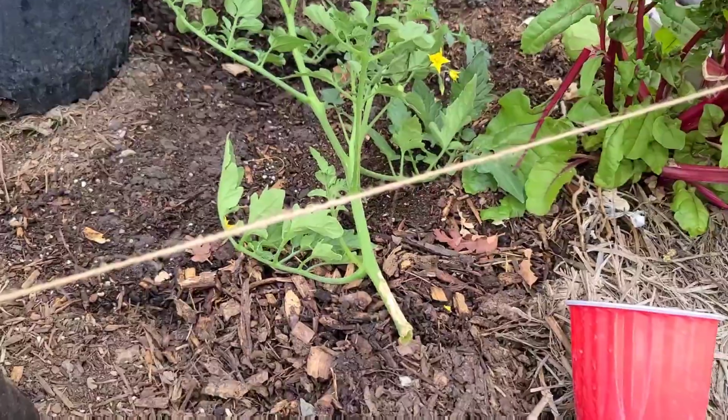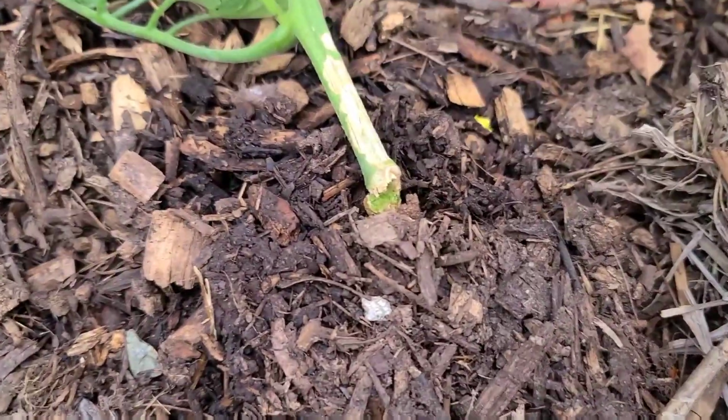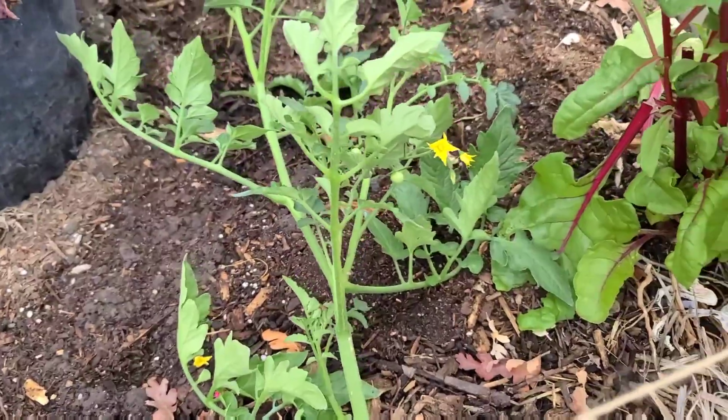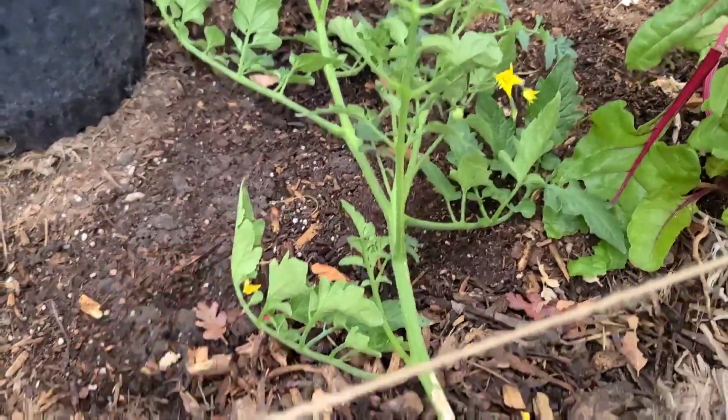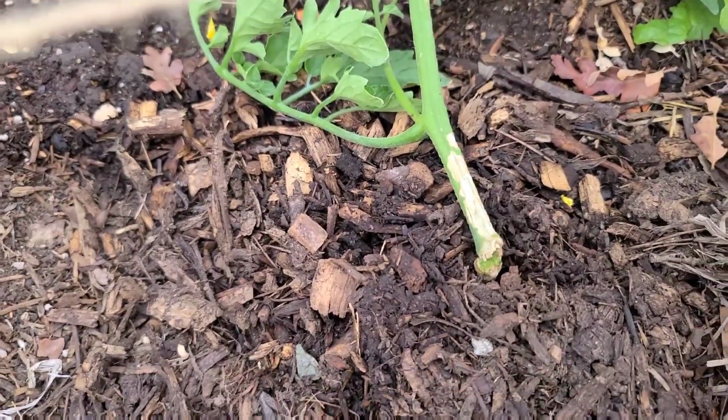Hi green lovers, I'm out here this morning checking my tomato plants and this is what I came to. There's an entire plant, decent sized plant. It's a couple of feet tall and it's lying on its side, broken at the base.